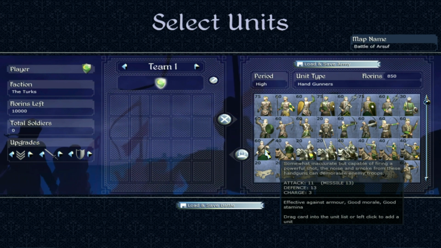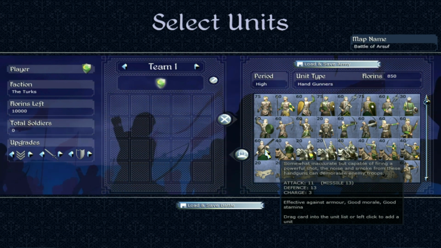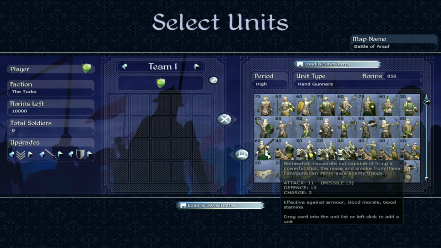So any unit which lowers the morale, because morale is so important in Total War, particularly in this Total War, I would say, the fact that you can debuff morale is a pretty good thing.